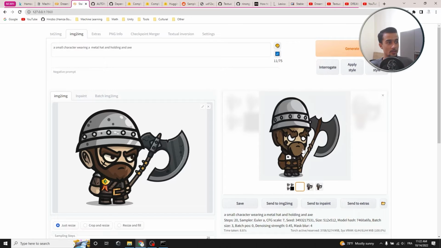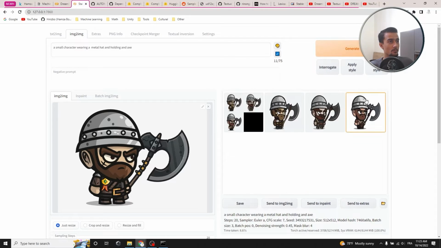We have the first design. You can see clearly that we have a different design of the clothes, these parts of the face, and the axe as well. We have this character and also this one. Okay, so let's say now, for example, we want a small character wearing a wooden hat and holding a long axe.